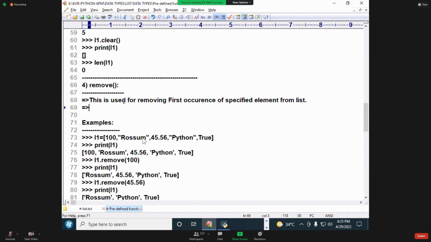Important: if the specified element is not found in the list, then we get a value error. Very nice.